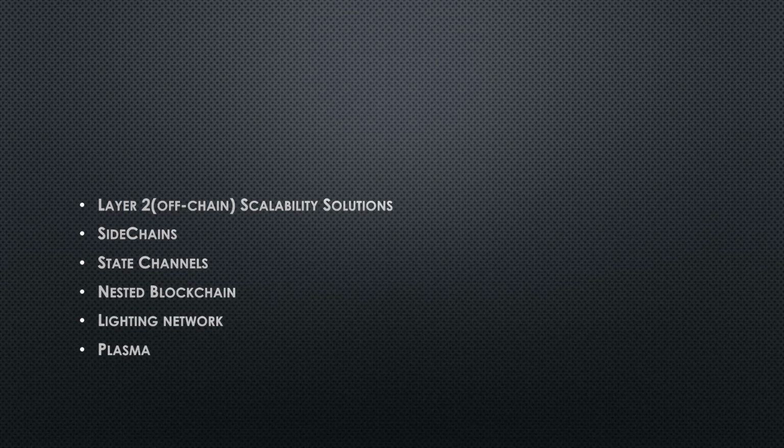Plasma. Another prominent blockchain layer 2 scalability solution is Plasma, which is a scaling framework for Ethereum. It primarily focuses on the use of child chains that come from a parent blockchain. Each of the child chains functions as a separate blockchain that operates independently and conducts transactions off the main Ethereum chain. Plasma may be created for use cases involving processing a certain type of transaction while assuring execution in a comparable environment with enhanced security.